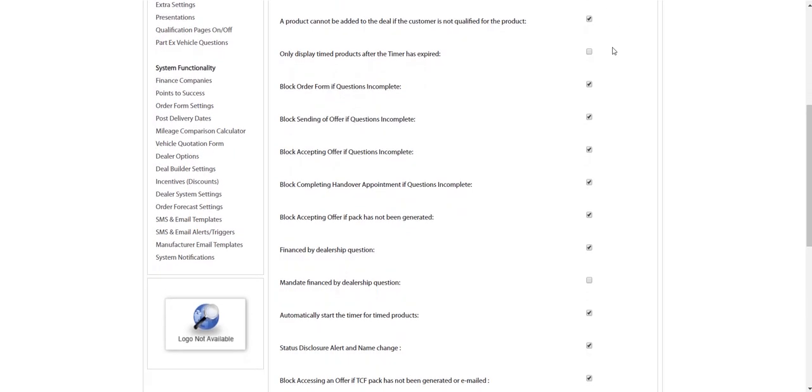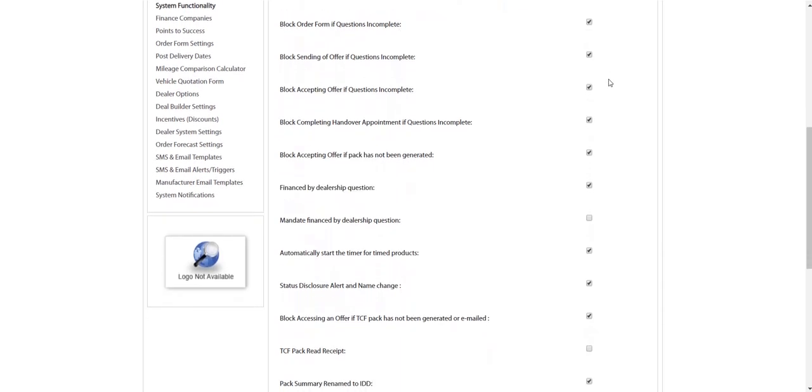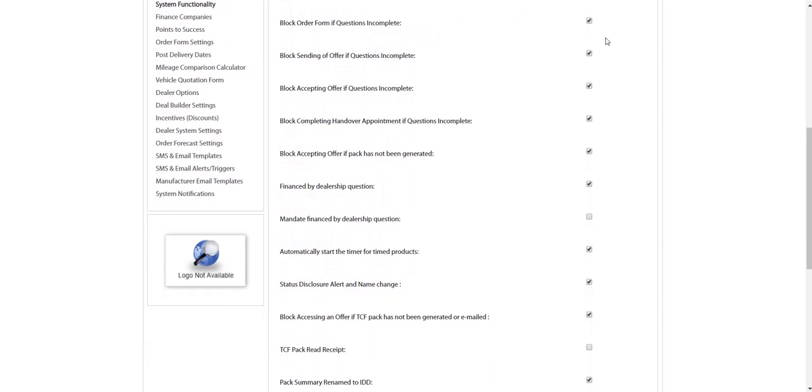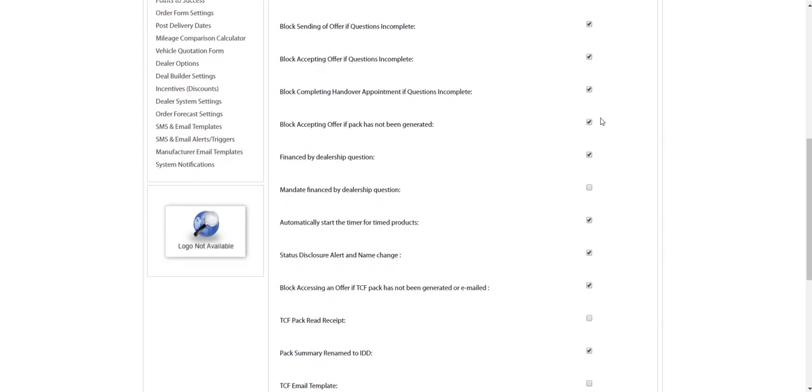A product can be added to the deal if the customer is not qualified. So that is again regarding the term and the price of the car. So if the customer is a 2-year change cycle, you will not be able to add a 3-year gap policy to the offer. The block order form if questions incomplete: if you haven't asked the questions, you won't be able to do an order form, you won't be able to send an offer, accept an offer, complete a handover.